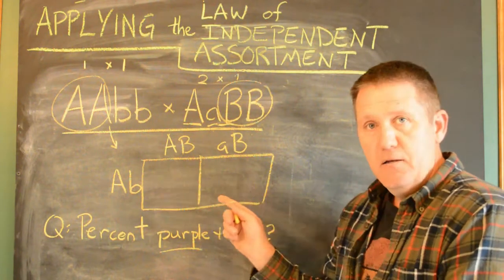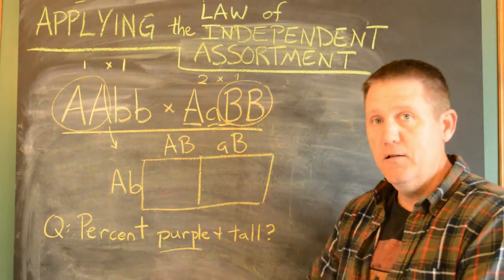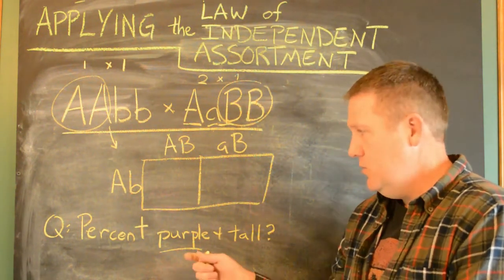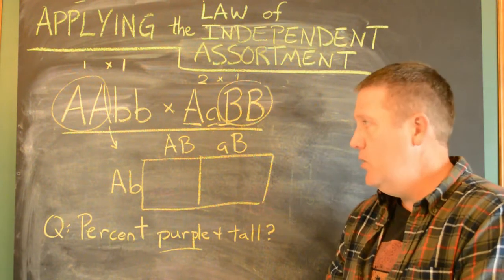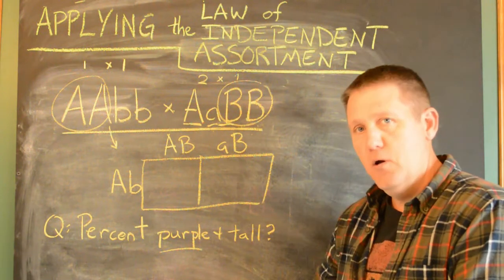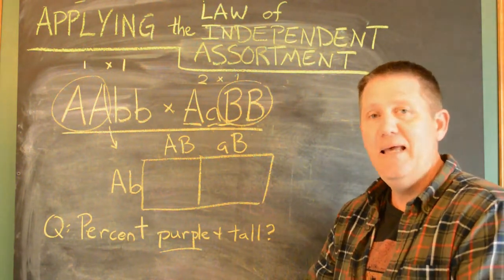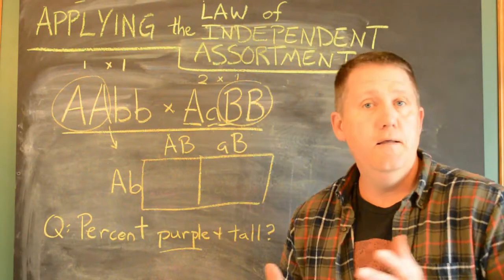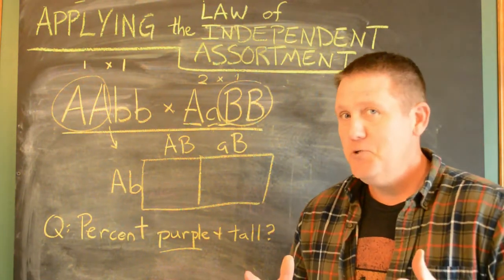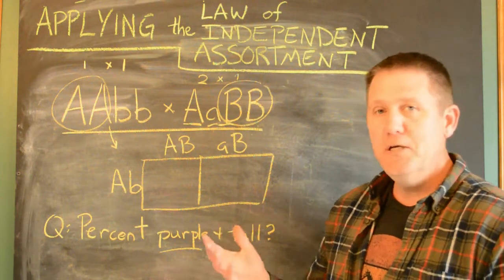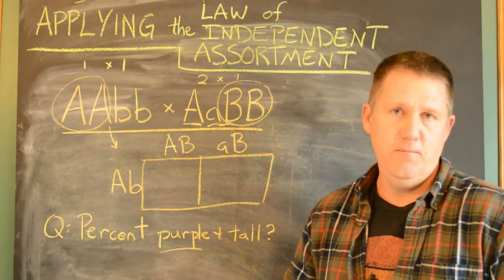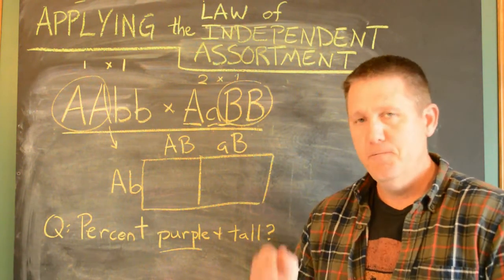If you were to fill this in, easy enough, a whole lot easier and less prone to error than doing the whole 4x4 matrix, you'd come up with the same answer, that all of them would have at least one dominant allele for each. And so 100% of them would be purple flowered and tall. So that's it for applying the independent assortment law that Mendel came up with. Genetics problems are usually pretty fun. Students usually enjoy them, but they do get frustrating if you make too much of them.